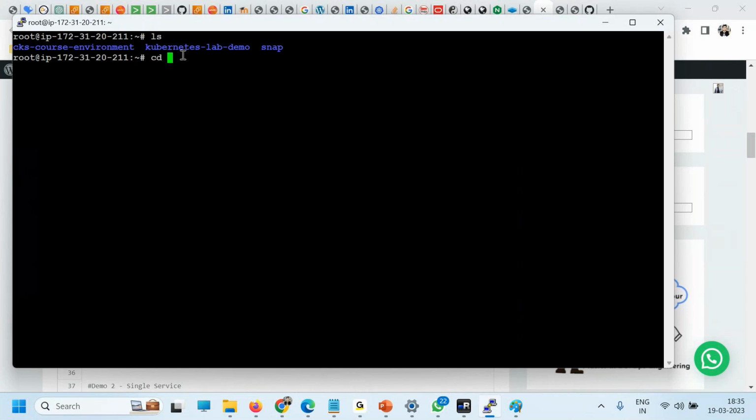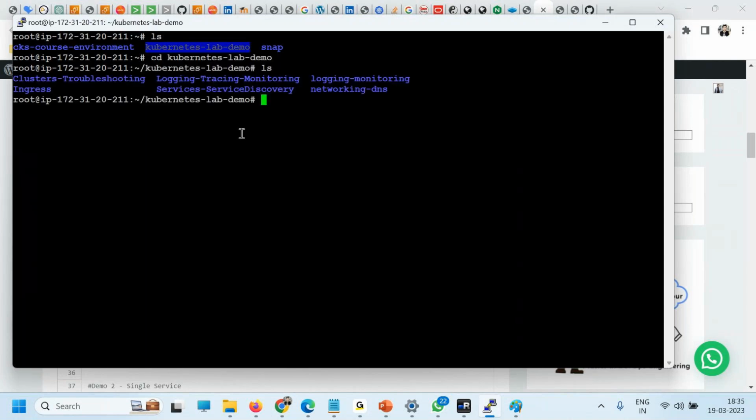This setup will work in the cloud very well, but right now I have a bare metal. That's the problem. So go to Ingress.